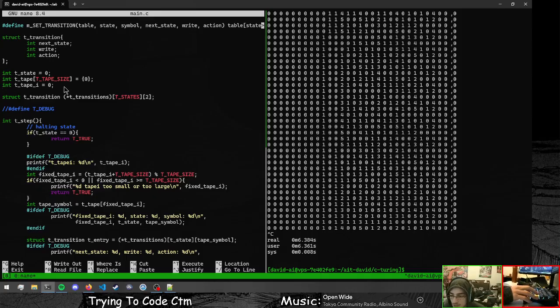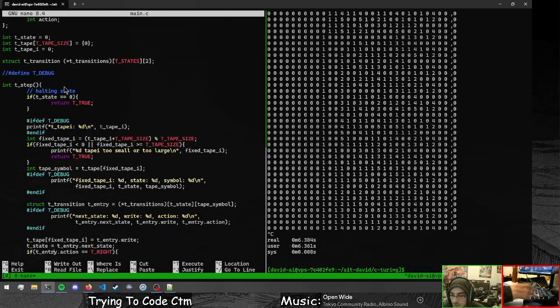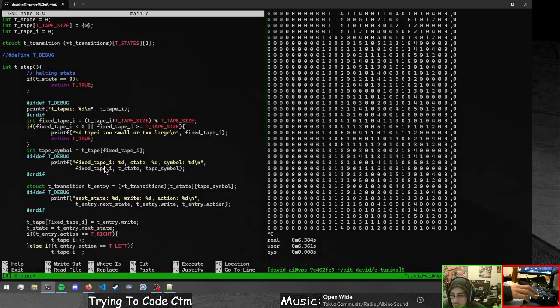So I got some debug statements here, which I don't need. This is not debug, this is just an error. This I put a thing here, fixed, which is I put modulus on it.